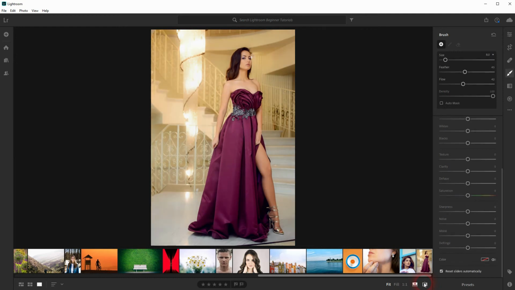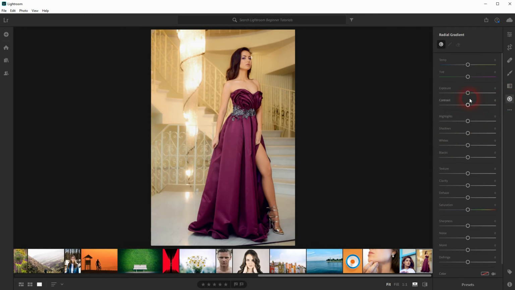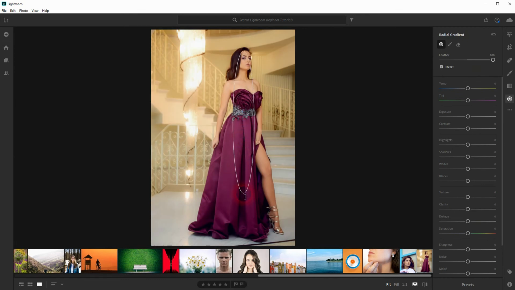A second option that you can use is the radial gradient. Let's create a new one. Left click and then adjust the size of it and the center position. We want to have the model covered by the radial gradient. I rotate it slightly to have a little bit of the angle in it as well. I've already pushed the feathering to the max and I've inverted it.